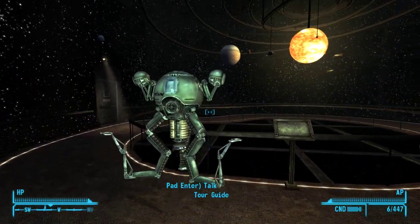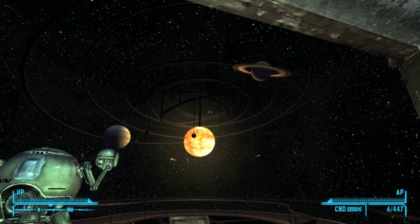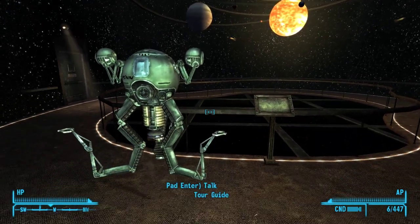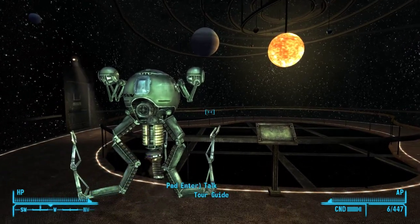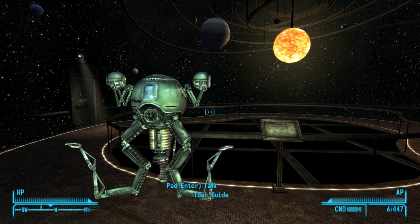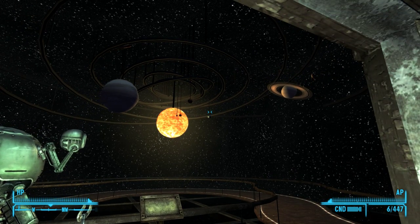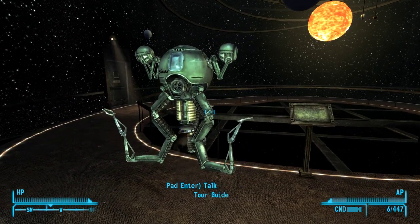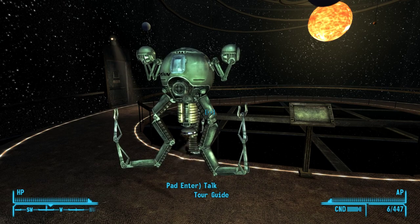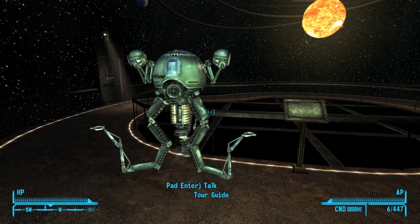This is the final stop on our tour. This model of our solar system is a small example of where the partnership between Robco and REPCONN hopes to go. See those little rockets zipping about? Yeah. They are manned by robots, tirelessly looking for resources to mine on planets beyond our own. And that's it for our tour today, Rocketeers. Robco and its tiny partner, REPCONN, thank you. Any further questions, please feel free to ask.